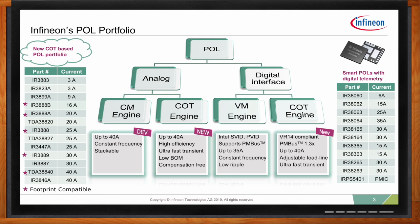This is the first point-of-load family in the industry supporting VR14 Intel server platforms. This family also supports PMBus 1.3, which allows you to power the latest GPUs, FPGAs, or CPUs that require I2C or PMBus in their applications. We'll hear more about this product family in a different session. From the analog point-of-load side, we recently released a new family of highly efficient, very simple-to-use products.